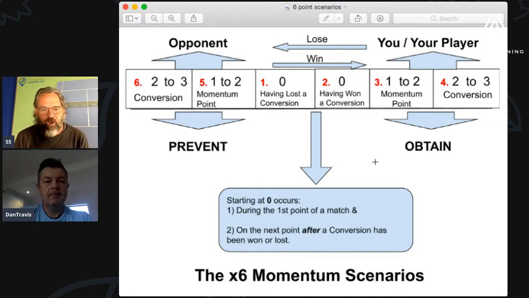Maybe you're up 3-0 or down 0-3. If you're playing no ad scoring, there's the possibility of 1-0 or 0-1 at the end of the game. Okay, so when you start thinking through this, it's extremely interesting how you're going to interpret going into the next game.